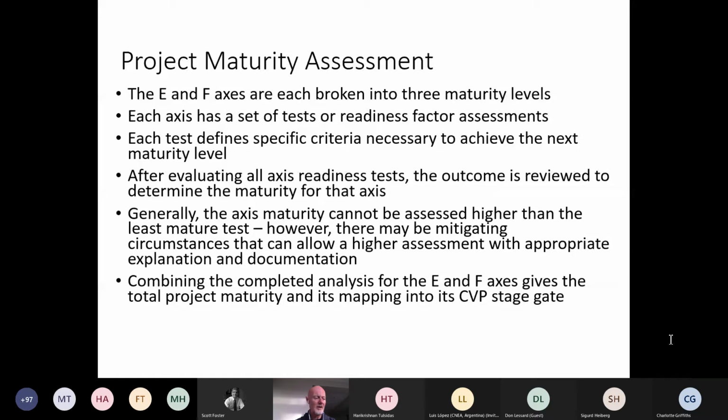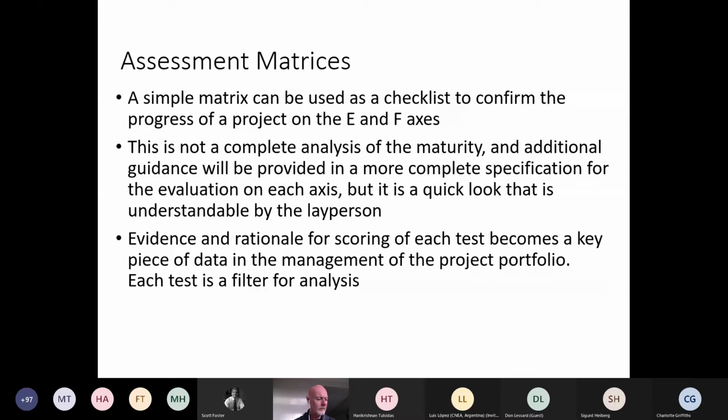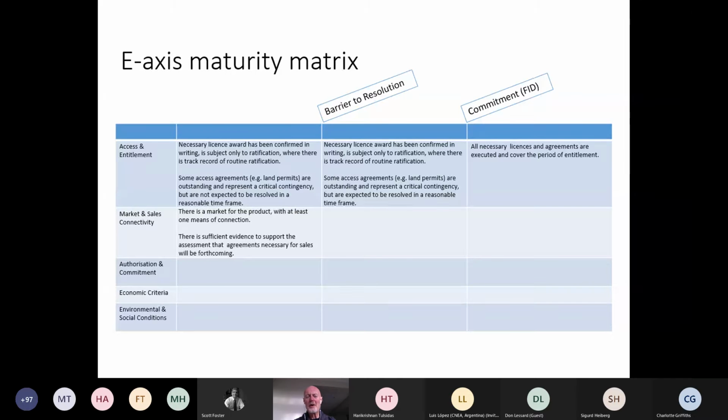And I've just got a quick little subset of an example of some of the criteria that you might use for the E axis on the next slide. If you could jump to that, Harry. Oops, I'm sorry, one along there. So first off, we actually go ahead back one there.